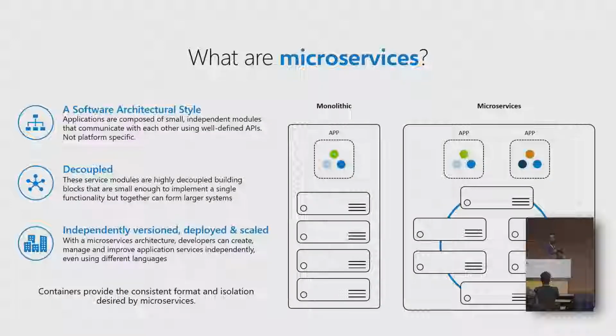Another trait about microservices is that they must be independently deployed and versioned, as I just said, and scaled. When you need more computing power for that particular microservice, you want to scale only that piece. You don't want to scale everything like the monolith in this company that I'm talking about. It's a real world example, and it's a true story about this company and its 30 megs DLL file.